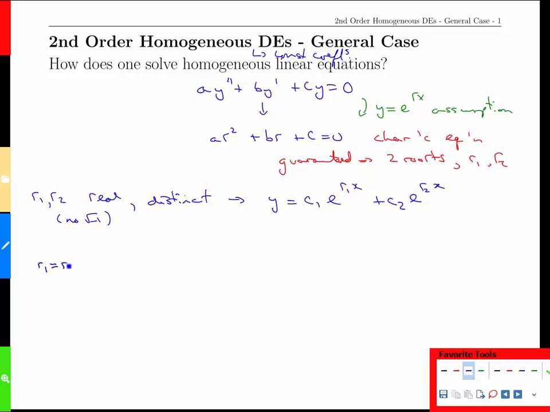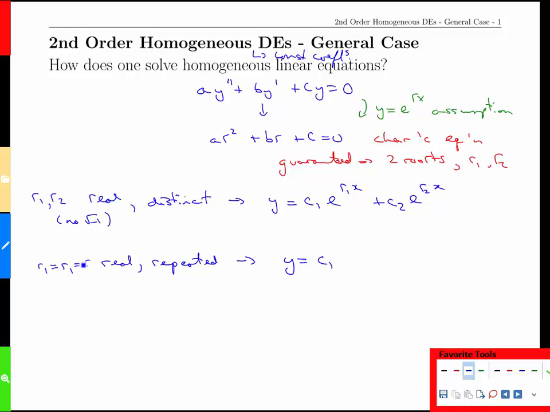However, if we have r1 equals r2, so real but repeated roots, we've seen that's straightforward to have happen, then what are we going to get? Let's just call this r if they're both the same. We'll have e to the rx, of course, because that's what we sub in, but we'll also have e to the rx multiplied by that x out front. We showed that was also a solution, but only in the case when we had a repeat. We somehow had to use e to the rx twice, but we couldn't use the same thing verbatim. Multiplying by x turns out to be the way to get a second linearly independent solution.